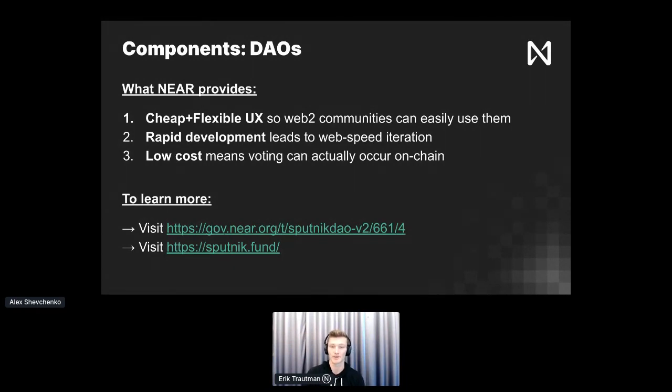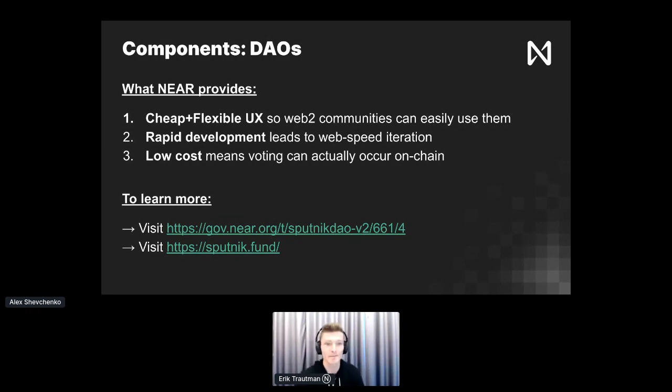to hamper DAOs on other chains, for instance, Ethereum, where of course they invented the concept of DAOs, is they've actually had to take a lot of the practical governance of DAOs off chain because of the transaction issues and the fact that you can't have a whole community of people voting on chain when transaction fees are so high and when the experience is so rough. And so a lot of what you can do with DAOs on NEAR is providing this high flexibility of experiences, is creating these DAOs to be highly configurable so that they go from being this esoteric governance experiment into something that's actually useful by real communities. And I'll talk about why that matters in a sec.